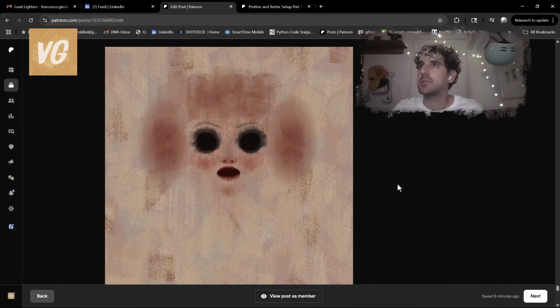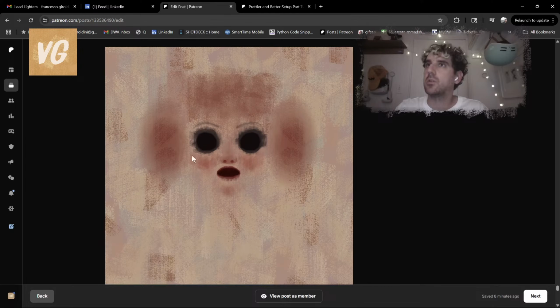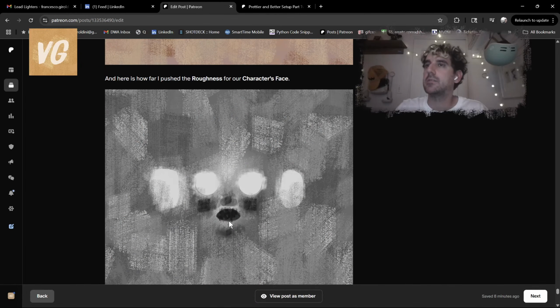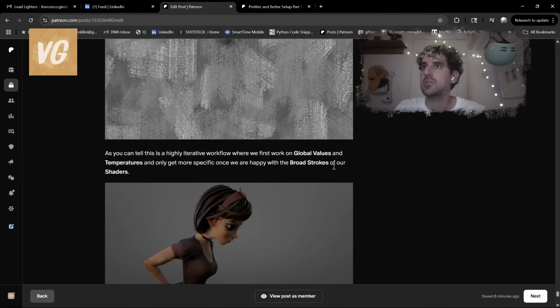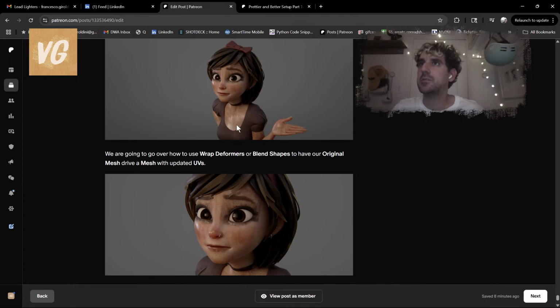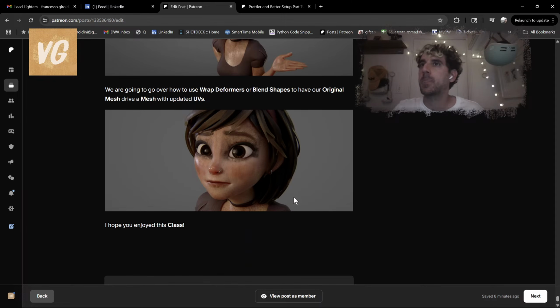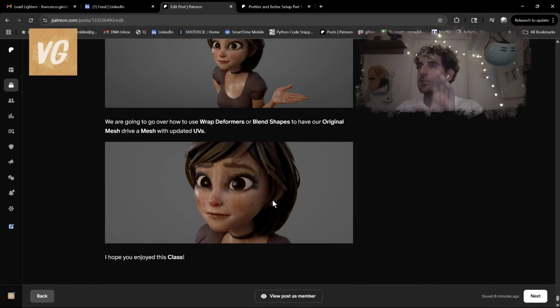Those are the textures that I end up at the end of the class. So you can see lots of local color variation. And this is the roughness. You can see lots of variation in the roughness, which is what allows us to achieve shiny cheeks, shiny nose, shiny lips. And we are using the starting point from the previous class where we have really interesting brushstrokes as our base, so that as the character moves around, we're gonna see really interesting specular highlights travel across her surface. And this is where we end this class.